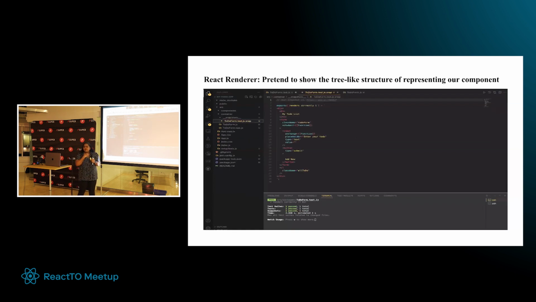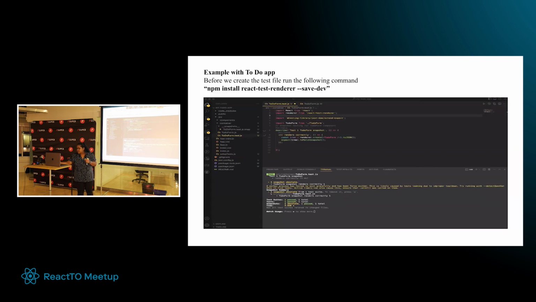Sorry, I skipped one step. After installing this package in our project, I have taken a to-do app as an example. Since I told you I started learning React recently, this is my first project, a to-do app, as I know that everyone in this room might have done a to-do app at least once, because this is our learning app.